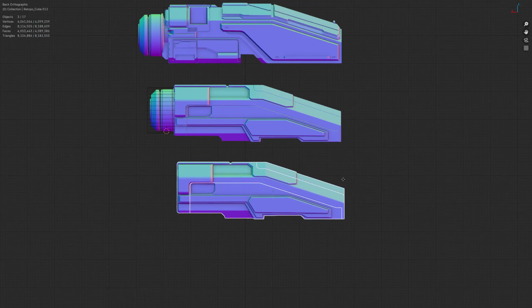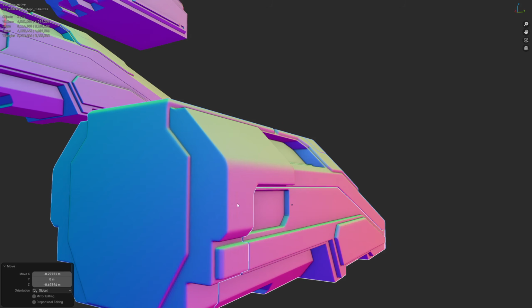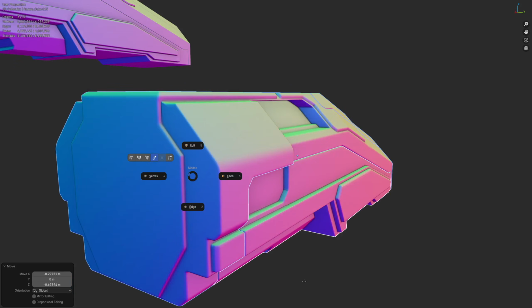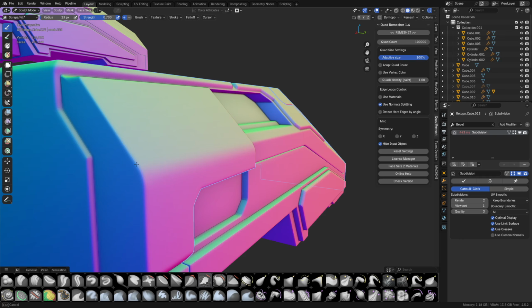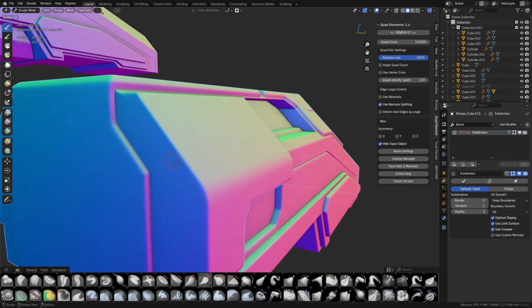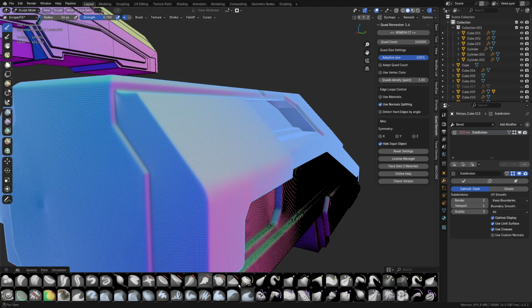So we can add edge damage and stuff like that if we needed to. Like you want to get in here and just do some scraping or whatever. I mean, that's on us now. We can just do whatever. We don't have to remesh it. We don't have to go to dynamic topology or whatever. When you're sculpting and you have a subdivision, just turn use deform only on. So it won't use the regular subdivision while you're doing this.